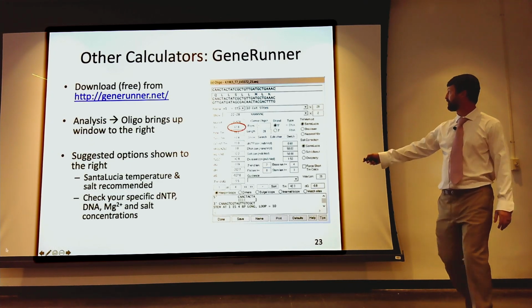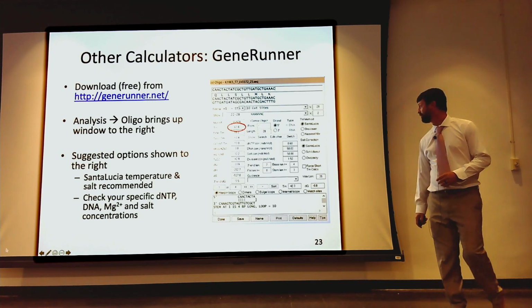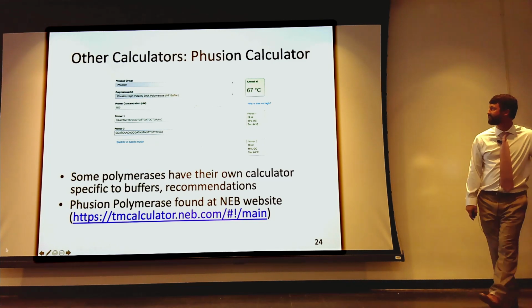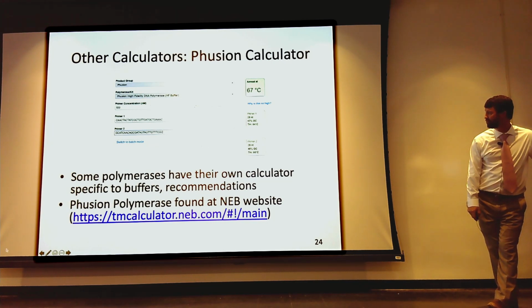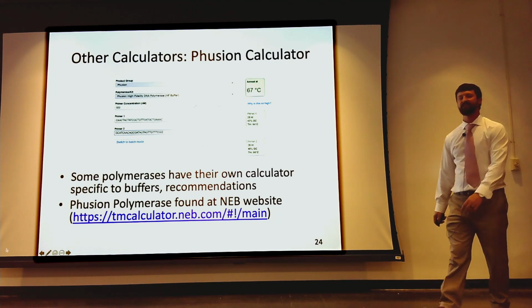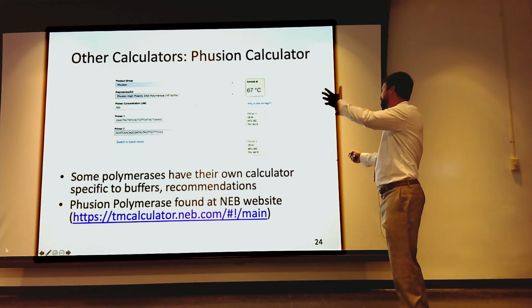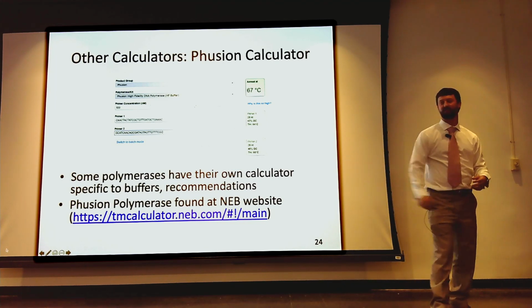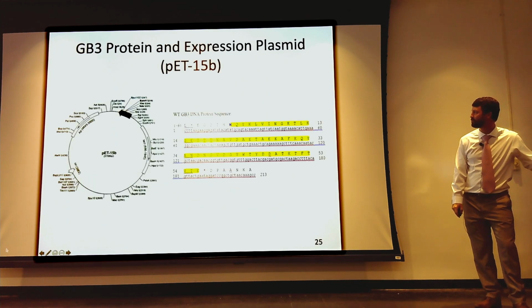So there are other calculators. You can use Gene Runner here, and it'll tell you the different Tms. We'll talk a little bit about mismatches at the end. I've got some real-world examples for you. You have fusion calculators, right? Each polymerase, basically each company that's going to sell you the different kits, has their own little calculator. They've tried to make them a little more proprietary so you order their products. Even at the end of some of these things, they'll say, buy our stuff now. If it works, means to an end.